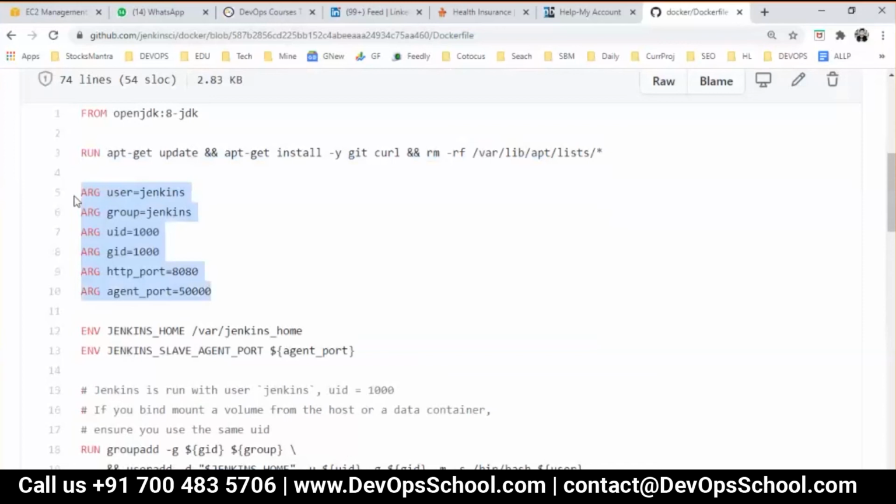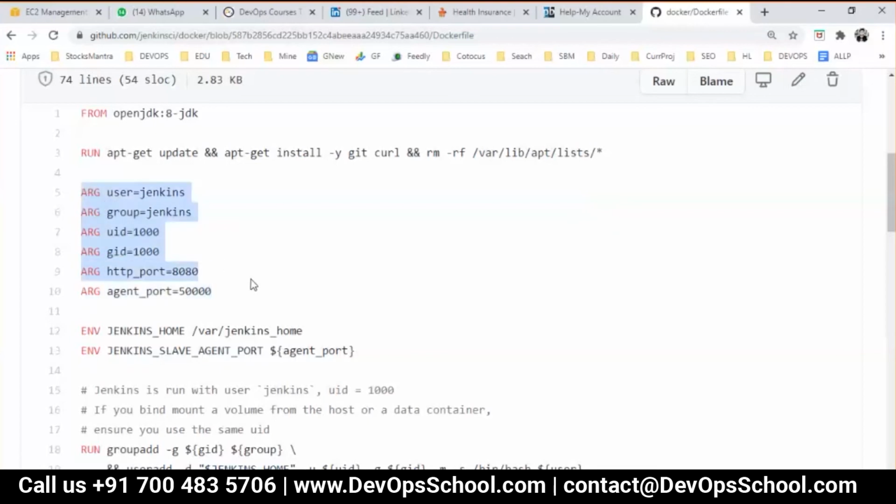Now what is the ARG? So guys, here ARG basically creates a meta layer. ARG is a way to provide values to the environment, and it works like a variable.